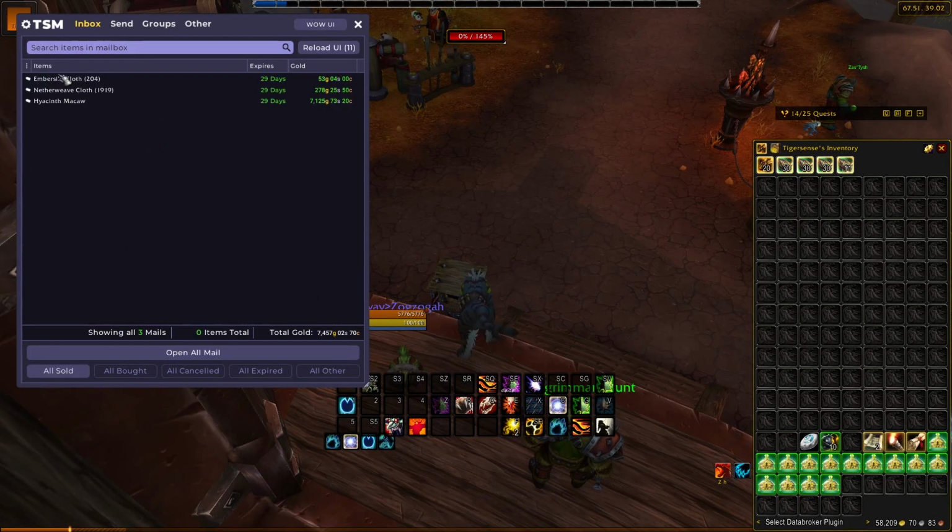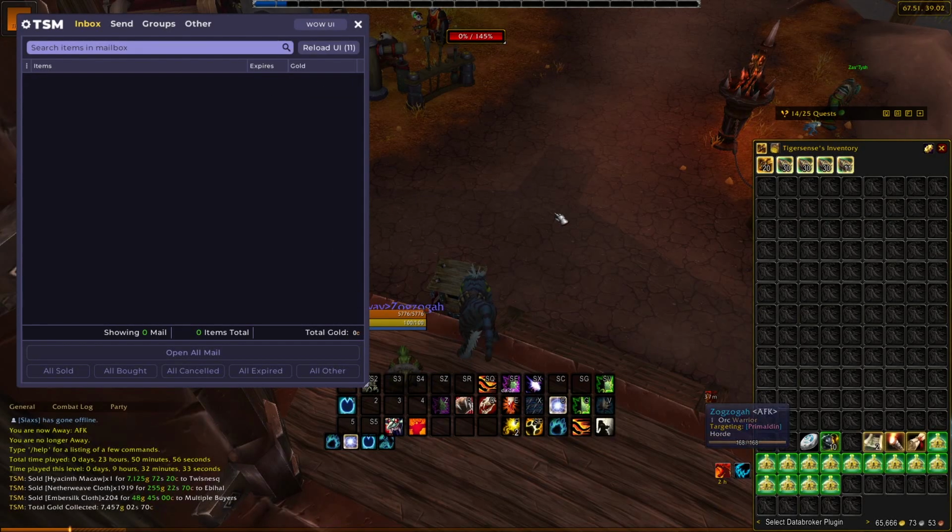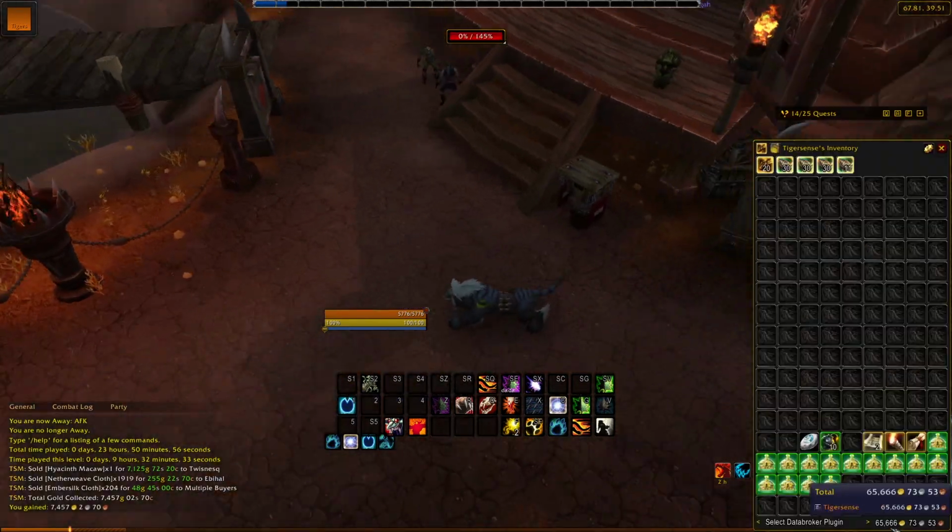This was a pet that was gathered from the Essence of Water farm. I believe I forgot to mention that. I did do an Essence of Water farm, so that brings our total farm hours to 6 instead of 5. I apologize about that, but that is also something that we have collected through these farms. So, picking that up, that brings our total to about 65k.